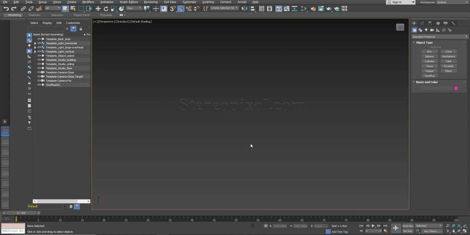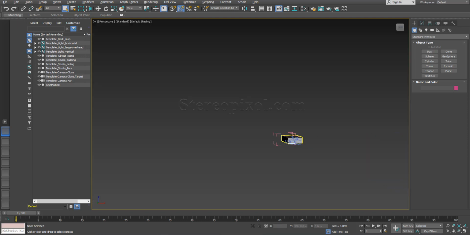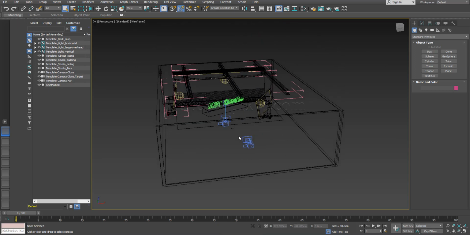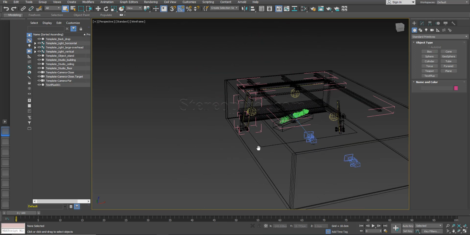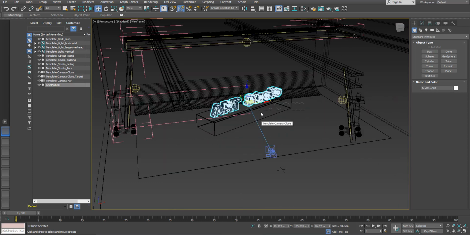Oops, sorry, yeah. So now you can zoom in. There's some problem in this particular view, yeah, this is the setup. So what you can do is manually remove these objects like the art studio text and put in your model, or you can resize them or use them as your templates.